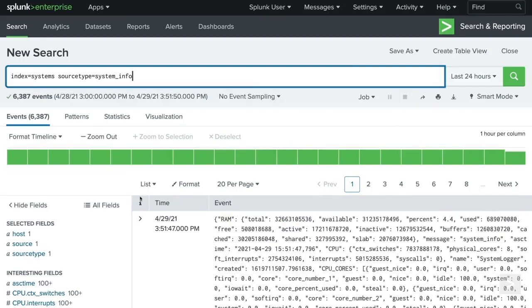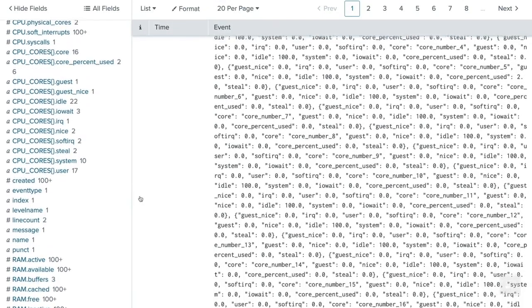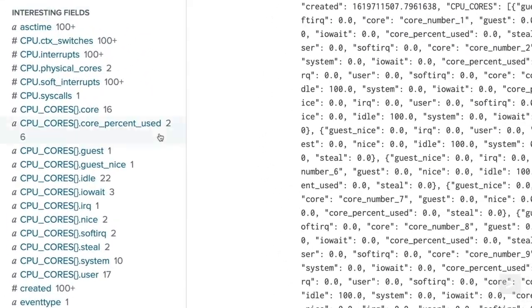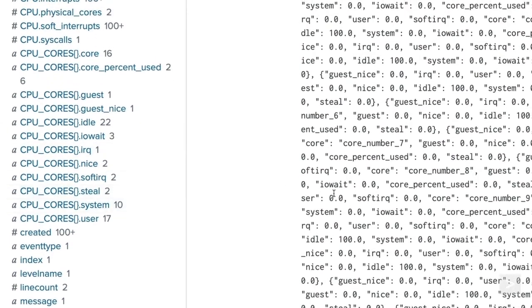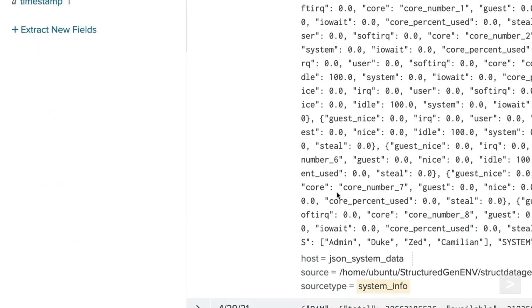What we will see here is some JSON formatted events. And if we take a look at the field sidebar, we have a few fields beginning with CPU underscore cores that have been extracted from these JSON formatted events.